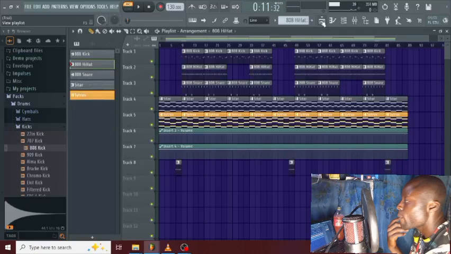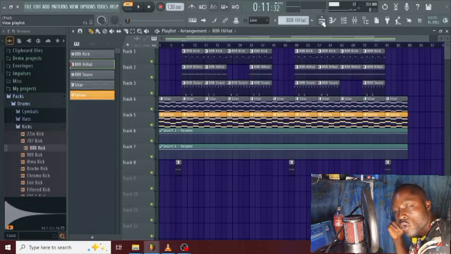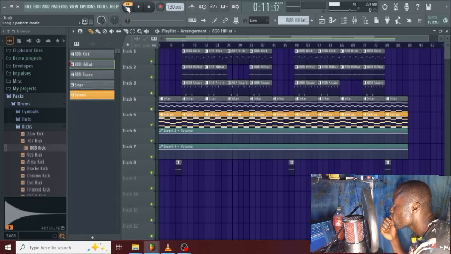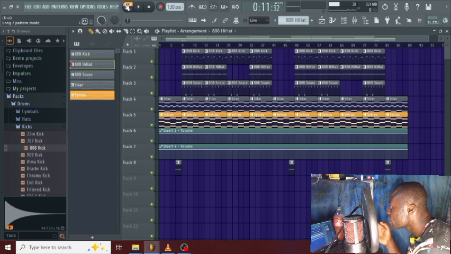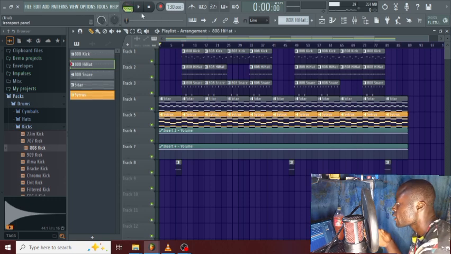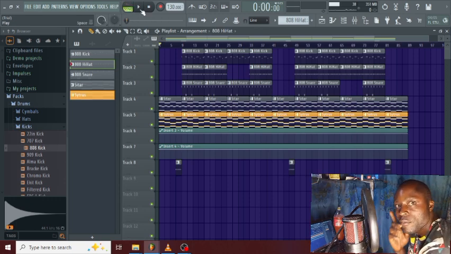Now it's time to play the Oman trap beat from the start to the end. But before you play the beat, make sure you switch it to song mode. Now this is my cursor on the screen. It's in PAT, which stands for pattern. Then we have to click on song mode. Now let's play the beat, the Oman trap beat from the start to the end.